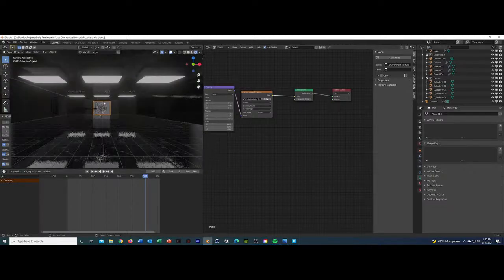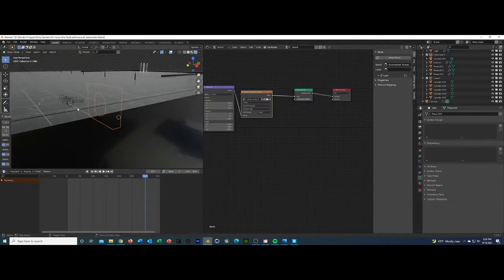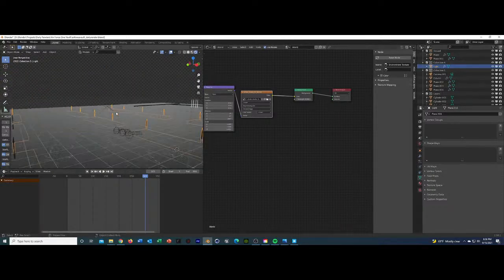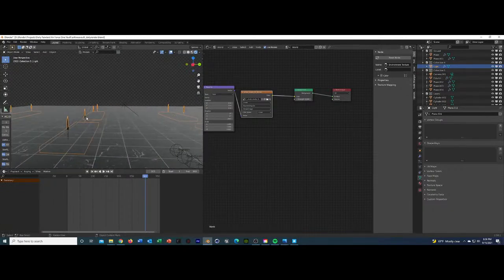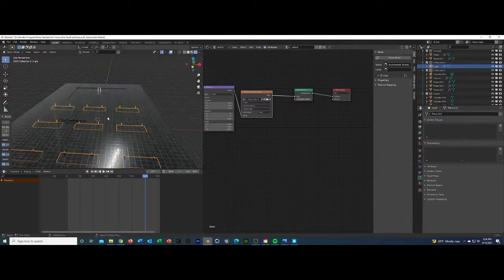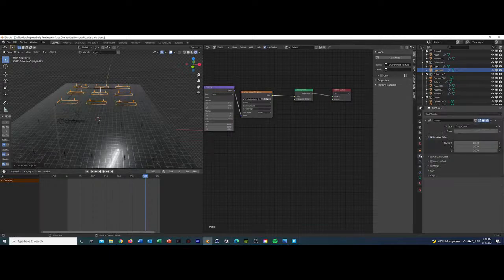It's alright. Would it be worth adding the lights over here and getting rid of the array?